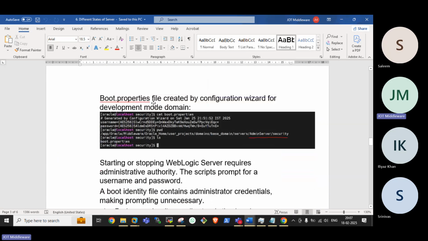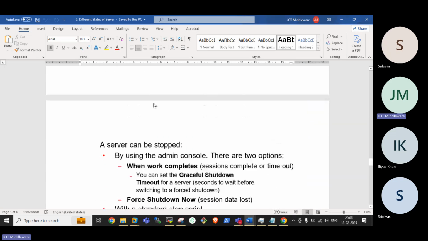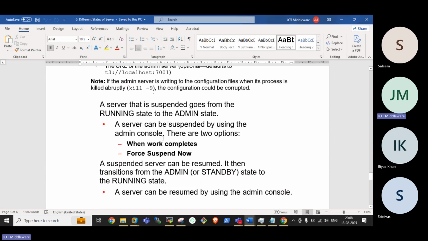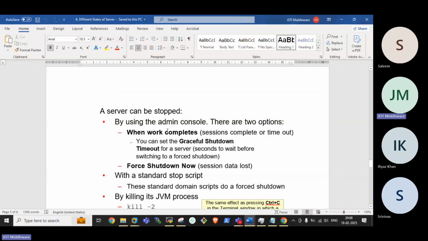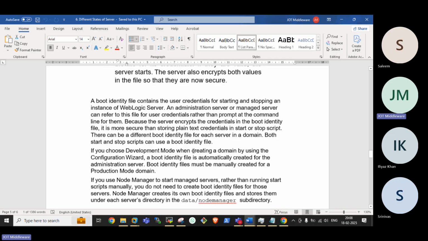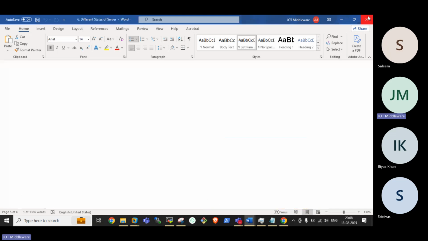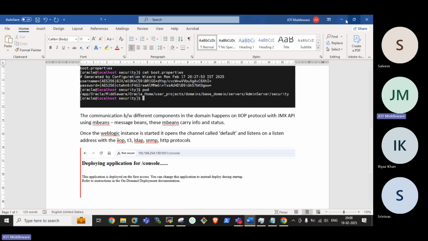For your reference, you can read this document. It will get heavy if I explain without the practical. You will not understand all this theory. That is why I didn't tell it. I saved it for the next session.